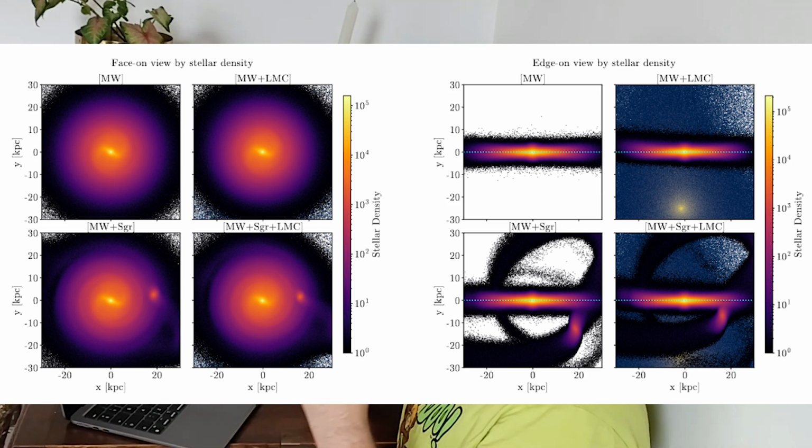This is actually a real thing, and ideally if we could understand it slightly better, we'd probably be able to understand Sagittarius better as a whole. I think all that we really know is we've got a rough idea of its mass, and we know that stars and gas are being drained out into the Milky Way as we speak.